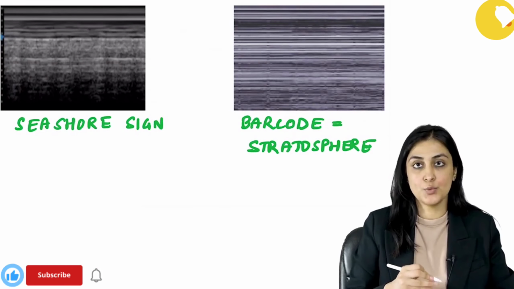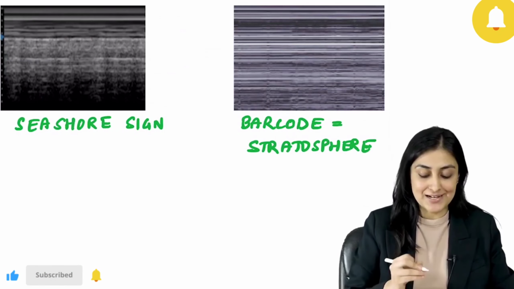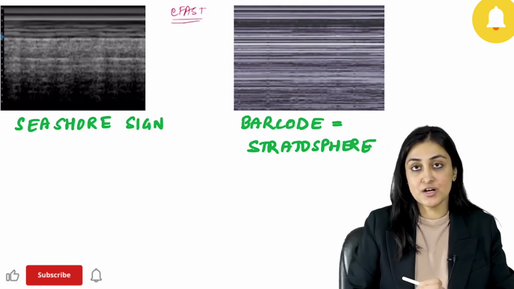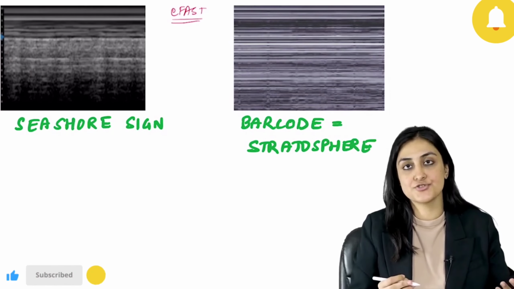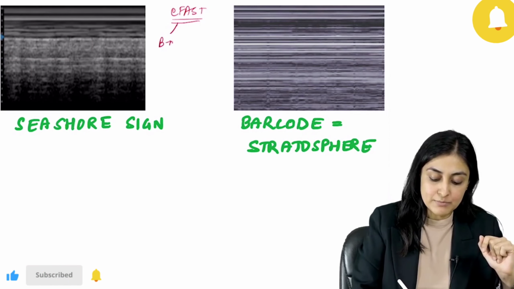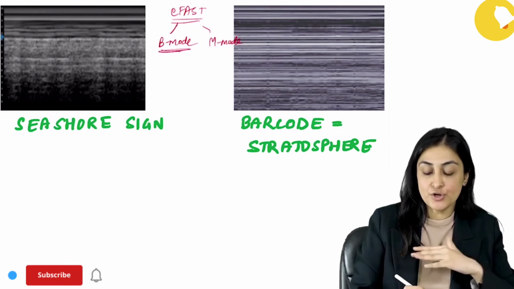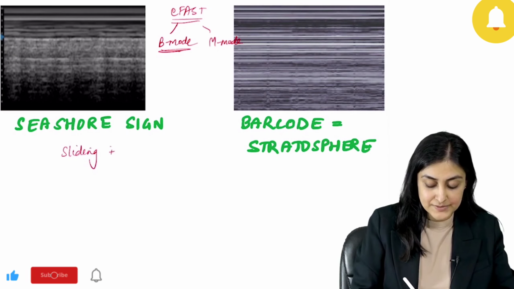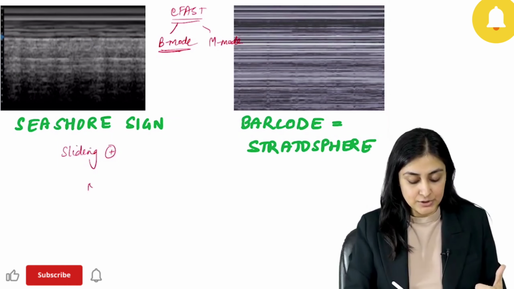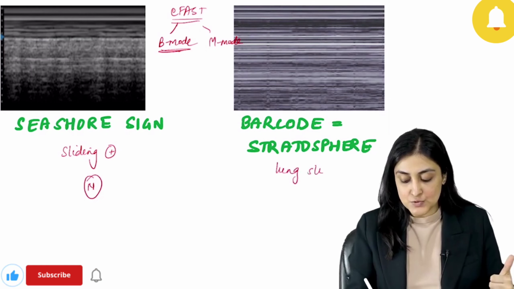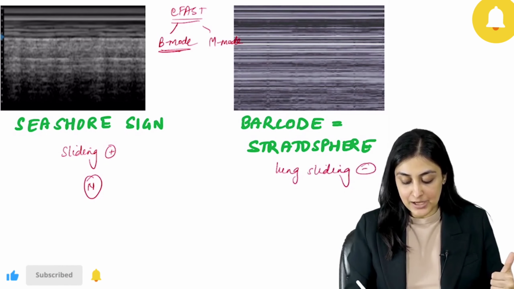Now, what about ultrasound? So, ultrasound can also pick up pneumothorax. Remember, in the EFAST examination that we will discuss very soon, which is an ultrasound for trauma, we do utilize ultrasound for the evaluation of pneumothorax, right, in trauma patients. So, here we can use the B mode or we can use the M mode. So, in the B mode, which is the standard mode of ultrasound, you would see presence of sliding. So, when you see that lung sliding is present, it is moving, that indicates a normal lung. When you see that the lung sliding is absent, there is no movement of the two layers of pleura, that indicates pneumothorax.